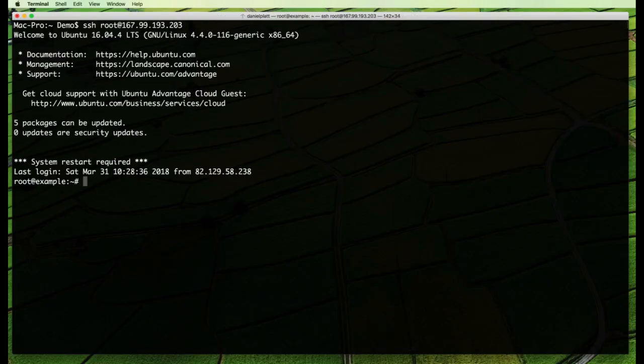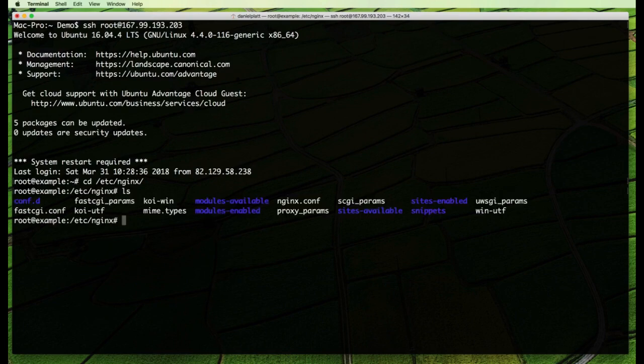Let's talk about nginx config. Let's connect to the server first of all. And nginx config lives in /etc/nginx. Now in here you've got some bits and pieces. We've already had a look at the nginx.conf, which we removed the signature, the version numbers.